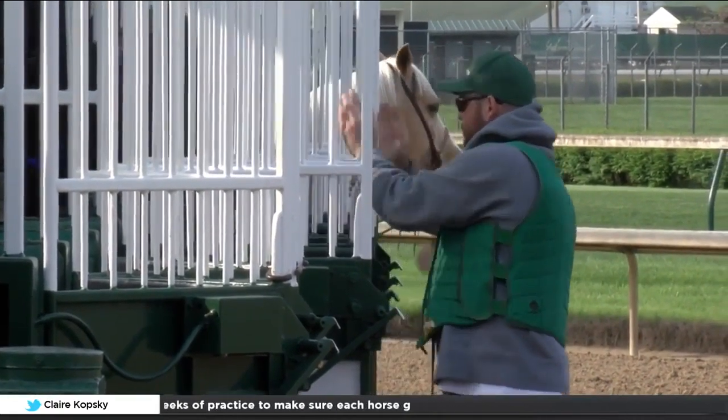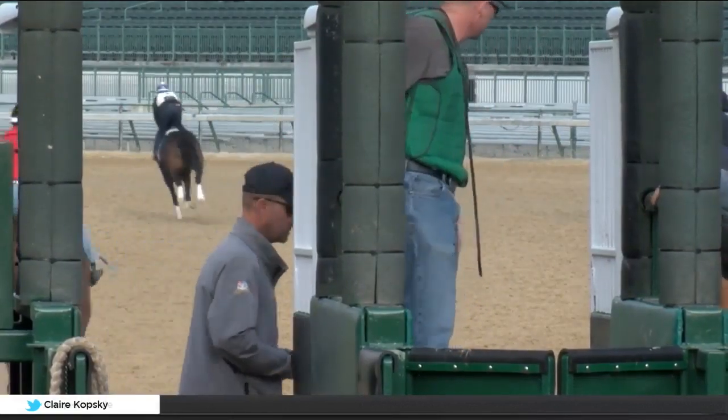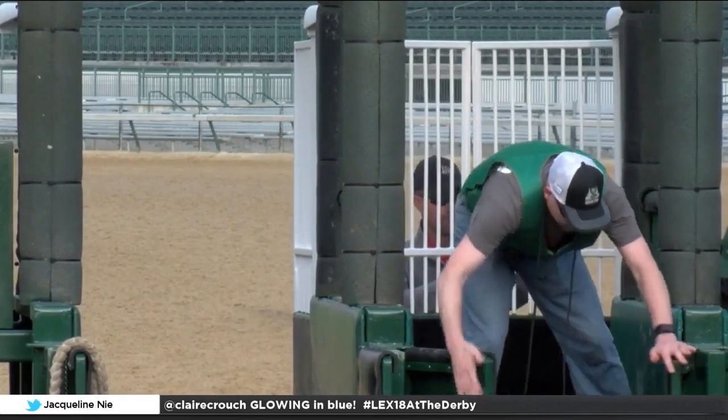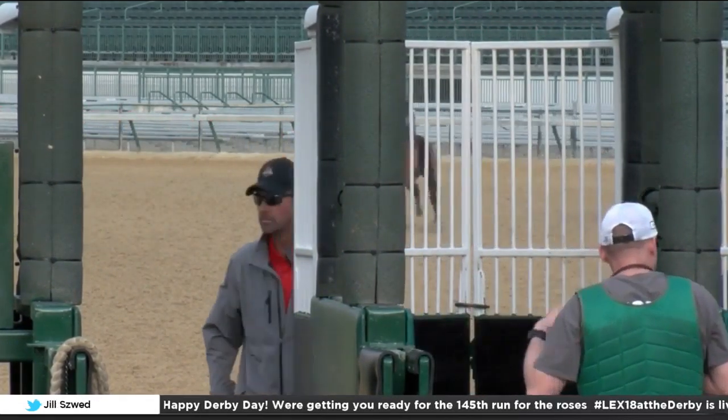One, two, three — up to them as they take off for the race of their lives. Now, Scott says as soon as those tailgates close, he can start the race immediately. He says he tells his team it's just like any other day, but the sheer number of people, noise, and horses makes this unlike any other race during the season. All right, Claire, thank you so much.